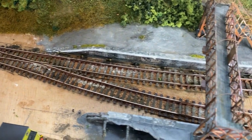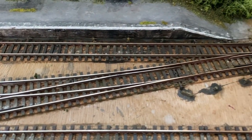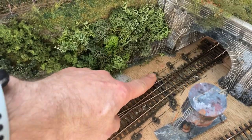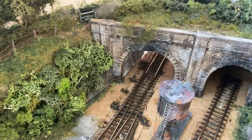Footbridge is coming. There's the footbridge. And to go over the lamp, forgive me. So I've literally just gone all the way up, and then we've got the point coming in. So there's another piece coming off for the new point just here. That then goes up and crosses with two levers either side, and then the two parts go up side by side up there. If I tilt you down, you might notice the point joins on as well. So you've got three rods running at the same place. I'll show you that at the other side.